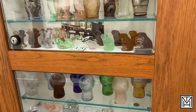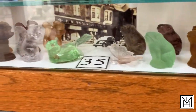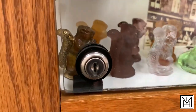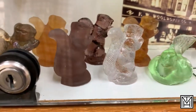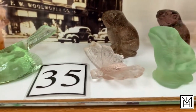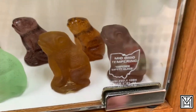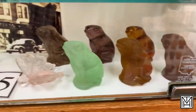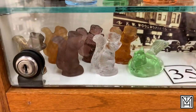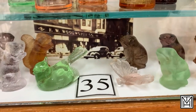At one point on a business trip, Mr. Woolworth approached the owner of Cambridge trying to get him to leave the company and become part of Woolworths. He chose not to do so but said he'd help out and would make these little glass animals which could be sold at the Woolworth store. I've seen some of these before and heard them talked about as Woolworth items, but now you can see the entire range. If you see a small animal and it's not one of these molds, it's probably not a Cambridge Woolworth piece.